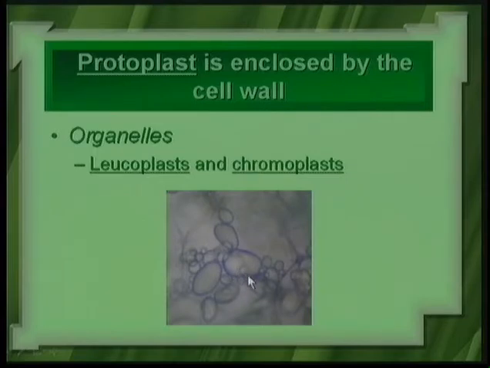And we also have the chromoplast. We know chloro refers to a yellow-green color, leuco refers to a white or whitish color, and chromo just means color, or colored. So a chromoplast is a plastid that generally has red organelles in there, or they can have yellow, or they can have orange organelles, called chromoplasts.